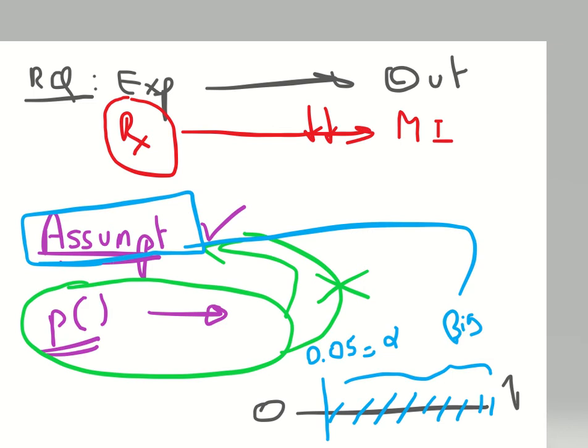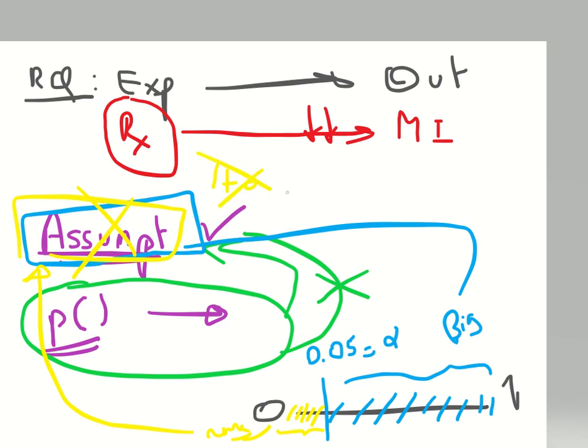However, in the event of falling into this small area right here, that's where your probability is actually small, meaning the occurrence is rare. Rare under what assumption? Under this assumption. If this is true, what you observed is tiny, is rare, it should not have occurred, and therefore you're obliged to reject the assumption and choose another conclusion. So this assumption is what we call the null hypothesis. And once you reject it, you're going to move into something else, which is called the alternative hypothesis.